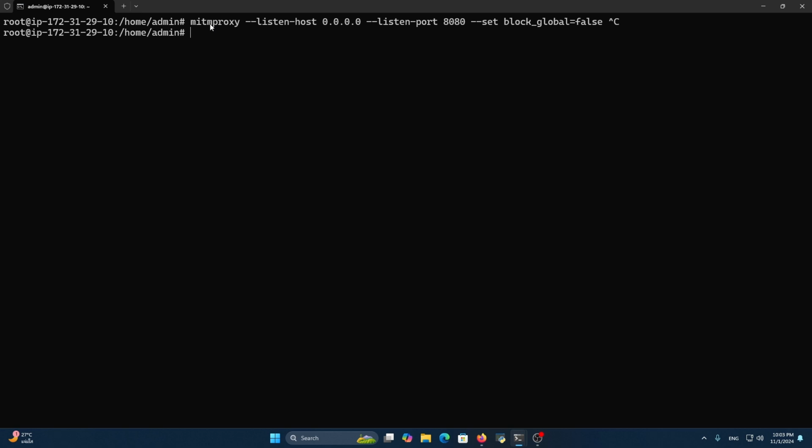What we need to do is run mitmproxy. We will need to listen on the interface that puts us outbound and lets internet connections inside. And we need to listen on the port 8080 that we set up, so all the traffic from outside clients can come in if they set up a proxy server. We also set block_global false. The reason we set this is so that we can make it work over the internet and not only inside our local network. And the certs, we don't need to do that. If we hit enter, we are listening for connections.